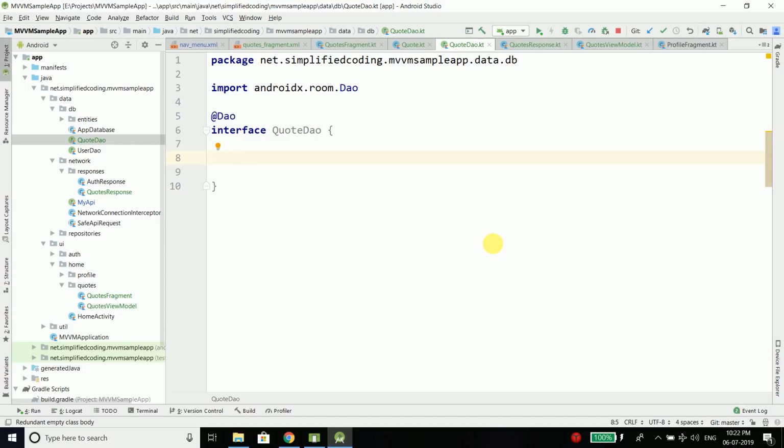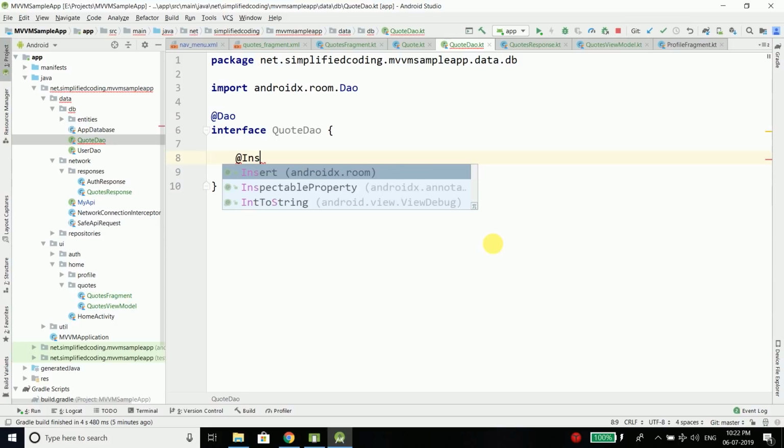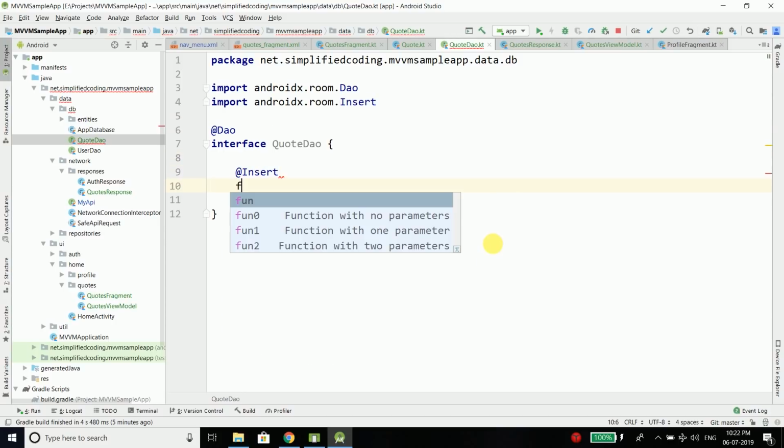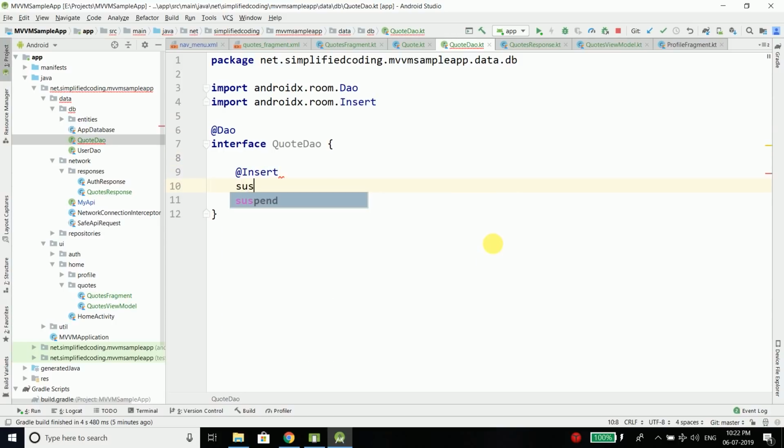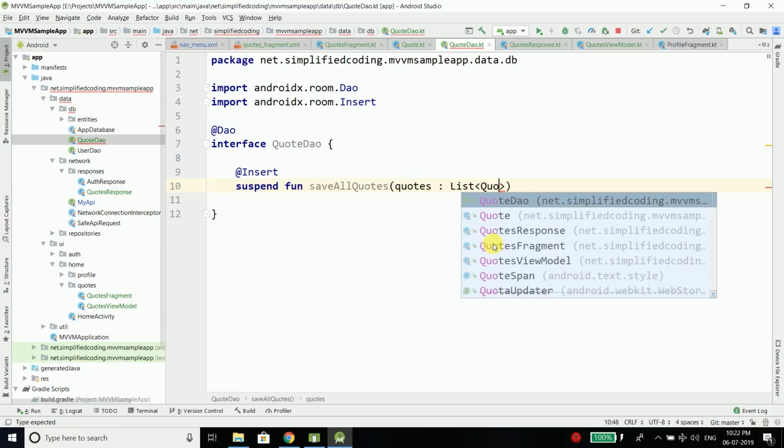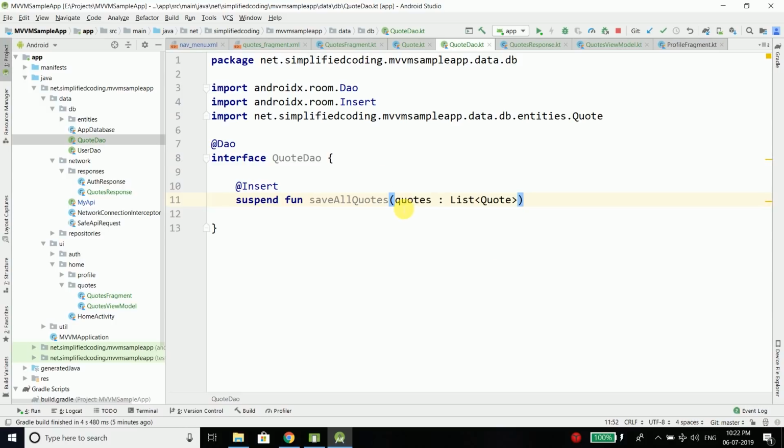The first function is to save all the quotes inside our local database. So we need to annotate this function with insert, and then we will create suspend fun save all quotes. And to this function we will pass a list of quotes. That's it, and it will save all the quotes to the local database.